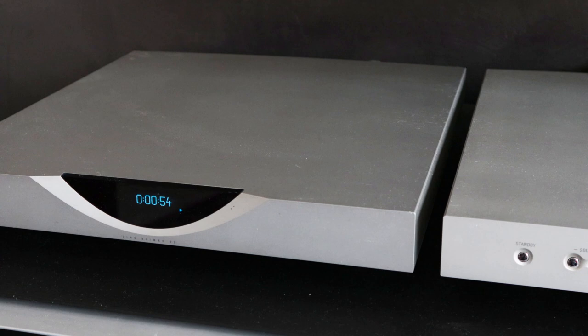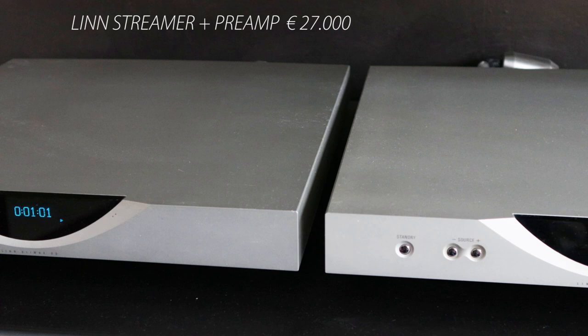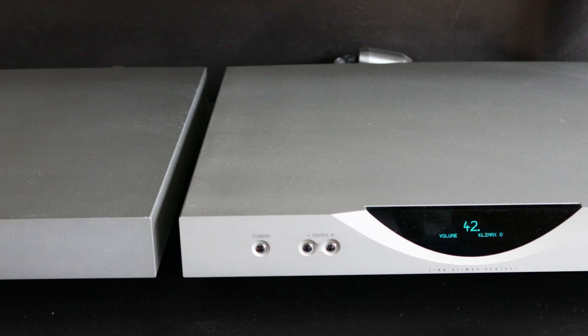What was listening to this system all about? Well, earlier this week I posted a sound clip of this system. Make sure to check it out and use some headphones when you do, because one of the many qualities of this system is bass. Low bass and complete bass control.